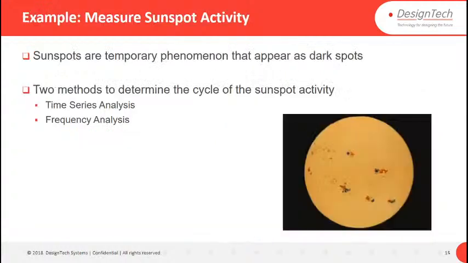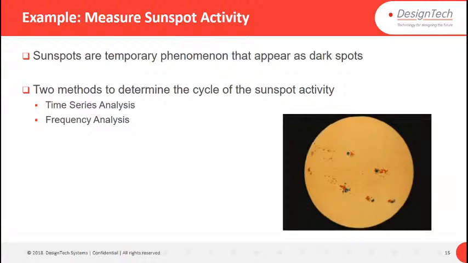Okay, one more example I am going to show you. This is about signal processing. You know that there is a frequent occurrence of sunspots. This is a sun which you see, and we see that there are some sunspots available there. Frequent occurrence, there is a time interval. Time interval is not a constant. It can be 10 years, it can be 11 years, or it can be 8 years. So every 8 to 10 years there is an occurrence of sunspots.